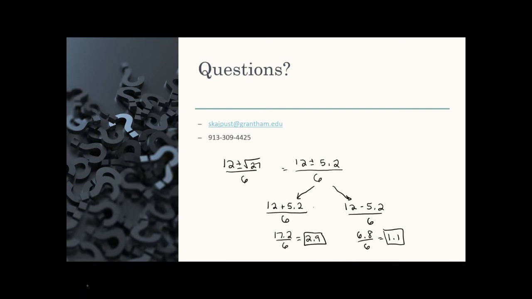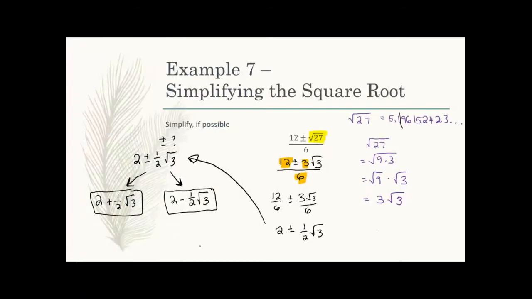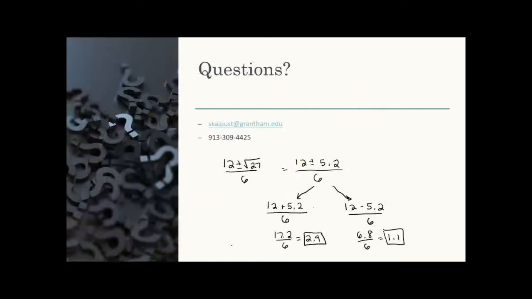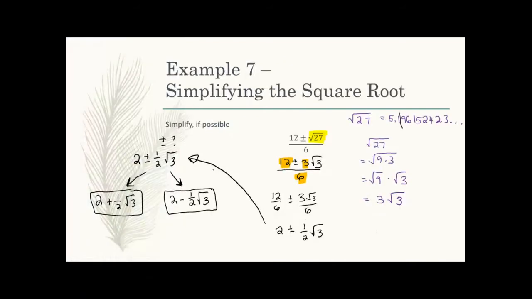If you do have to go on to college algebra, you will be doing this method in college algebra where you're simplifying the square root. But in the real world, you're basically doing this part instead. So it's just a matter of how far you have to go in your math so that you know what kind of math you need to know. So if this is all you need to take for your math, doing the decimals is fine. If you know you have to take college algebra, you know you have to take calculus, then you are going to want to practice using this method because you'll need that method going forward.